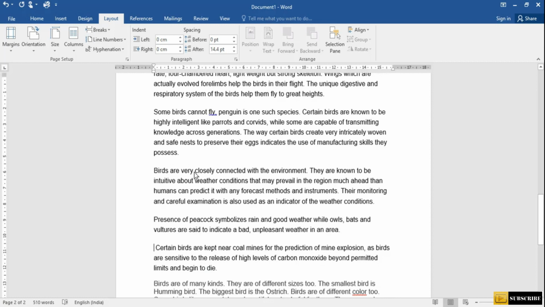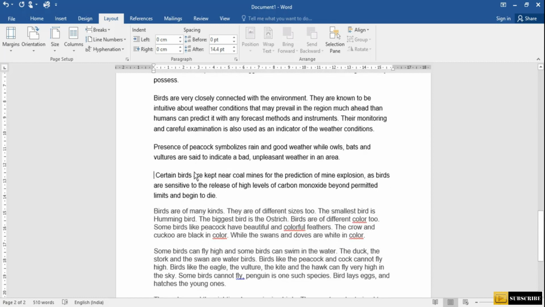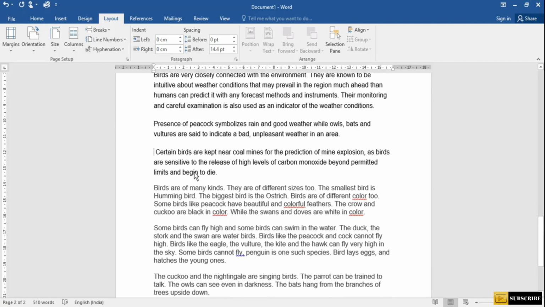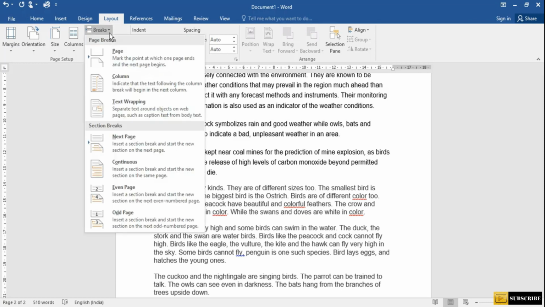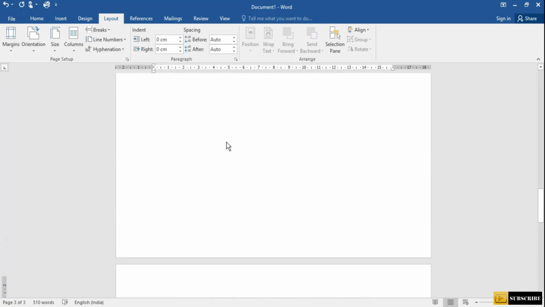As you can see, it again converted into a single page. Now a section break will appear in the document. Like another example, place your insertion point and click on Breaks. Now if I select another option like this one, the column option, see, it again gets separated.